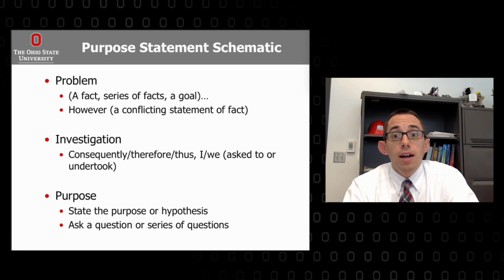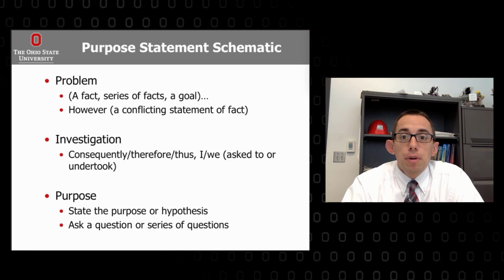We start by giving some background information about the topic at hand, but then there's some sort of problem, some unanswered thing, some unsettled thing in the world that needs to be solved. Because of this, you have taken a bunch of approaches, other people in the lab have taken approaches, the field as a whole has taken a bunch of different approaches, none of which are solved. Therefore, you have a specific purpose for your work. So you'll say explicitly that the purpose of your work is to X, or you hypothesize that A is greater than B.